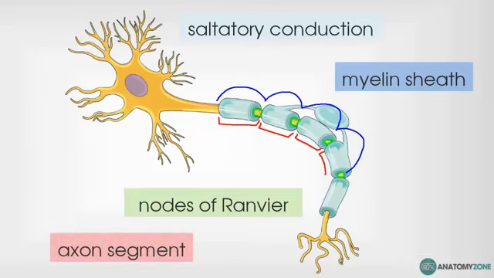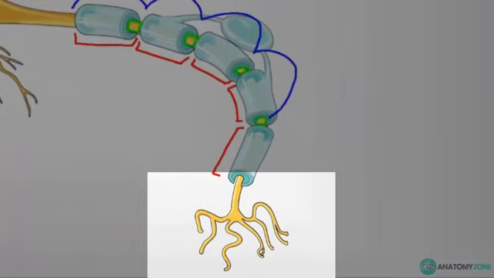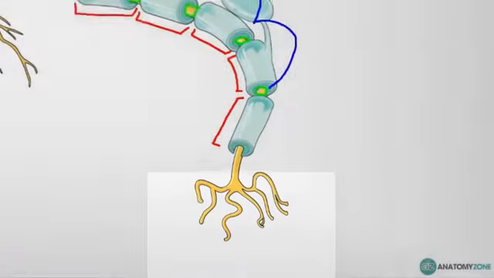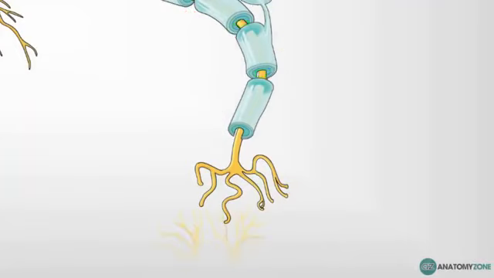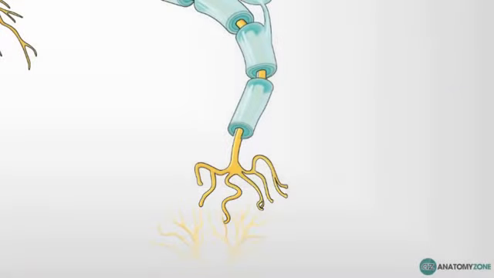Now coming to the end of the axon, the end is known as the axon terminal, and as you can see it has several of these branches which then form connections with other neurons. Where the branch ends, the end point of that axon branch is known as the synaptic bouton, or the terminal bouton. The terminal bouton is also referred to as the presynaptic junction because it's this area of the axon immediately before the synapse. The synapse is this junction between one neuron and the next, and this is where information is transmitted from one cell to the next.